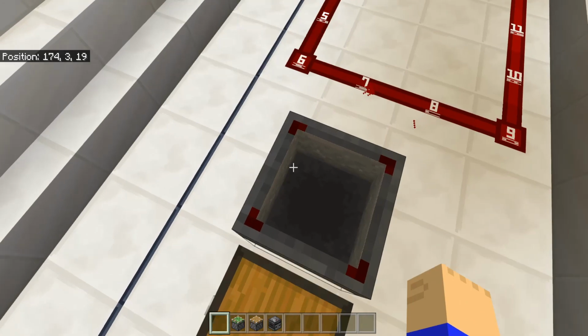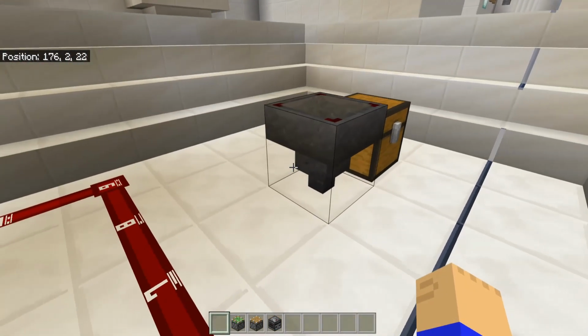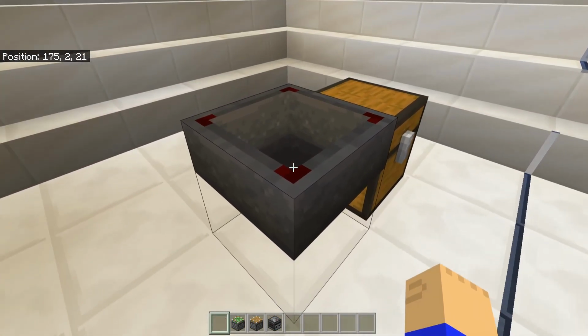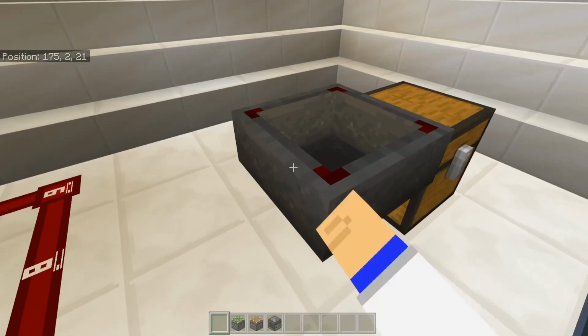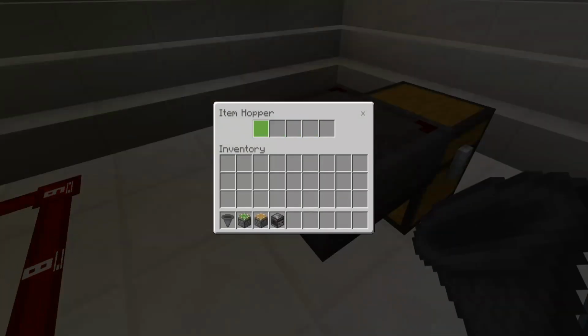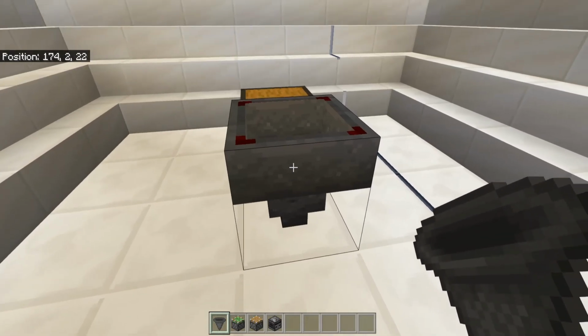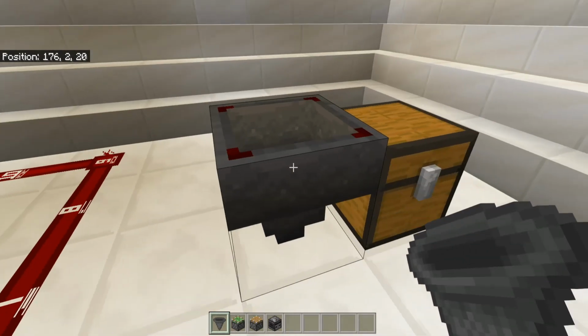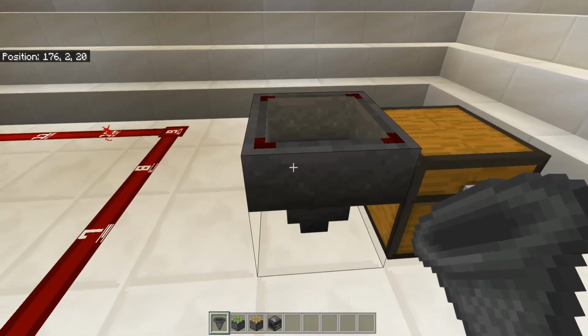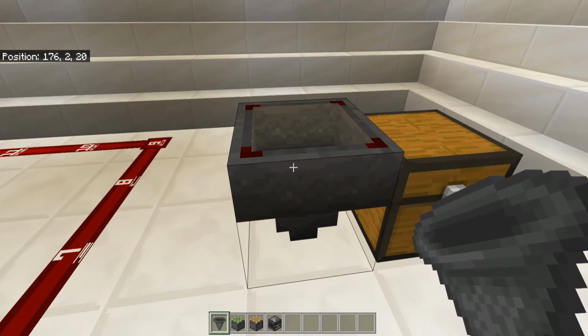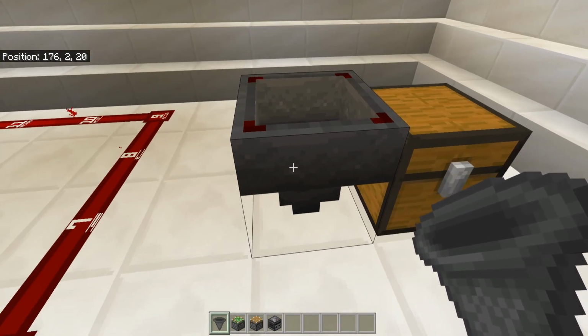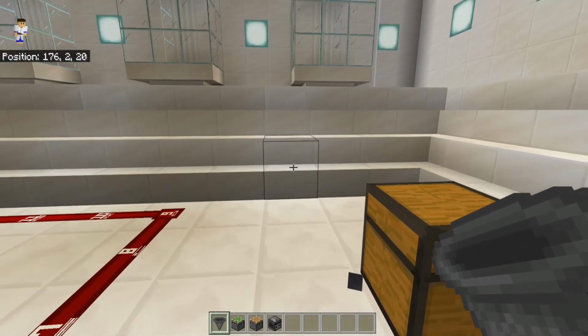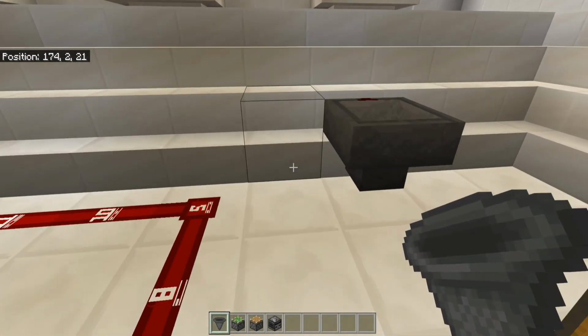drop something in here, no, I was looking through the texture files of this resource pack, and I noticed that there was some sort of lit state, but I can't seem to figure out how to activate that. But maybe it's the fact that I need to actually have it powered. Maybe that's what it is. I'm not 100% sure. But it actually has a slightly different texture if it's facing the side of a block.